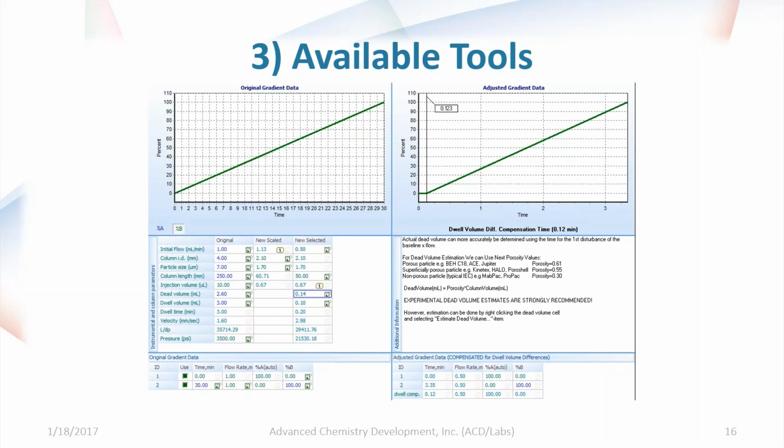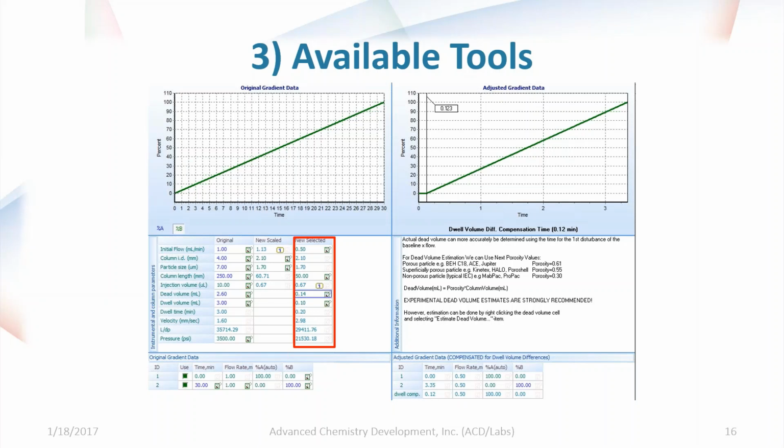Now with this, all you need to do is, if you've already run your method, you can import that data, and from the metadata, your original section will be filled out. If you don't have something that you've already run, you can simply enter this. Any of those boxes that have that paper and pencil are the boxes that you can actually edit yourself. Now you select the parameters that you want to translate the method to, and then the software will suggest the new parameters. Depending on availability, you might need to tweak a few of these parameters, and that's again why some of these boxes have the edit option.